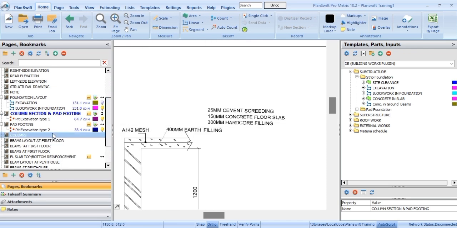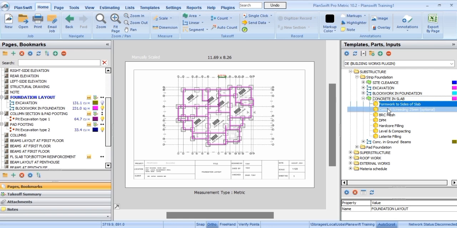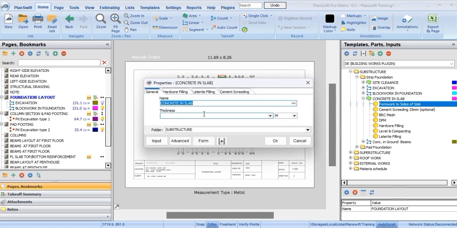We have our earth filling to be 400 millimeter, and we have A142 wire mesh. So by using these, you get everything. Our DPM, hardcore filling level and compacting, laterite filling will all be generated automatically just by taking off for this concrete slab.